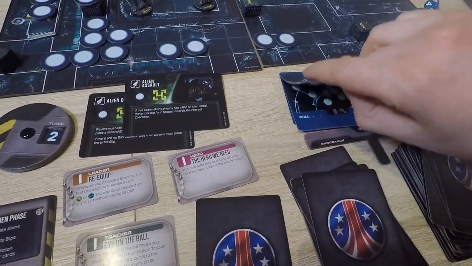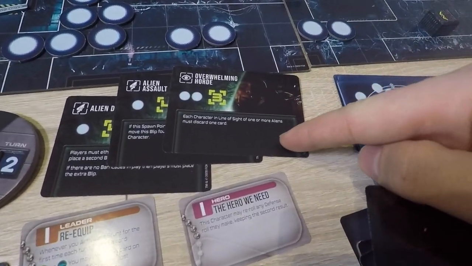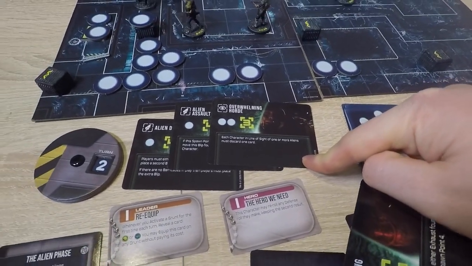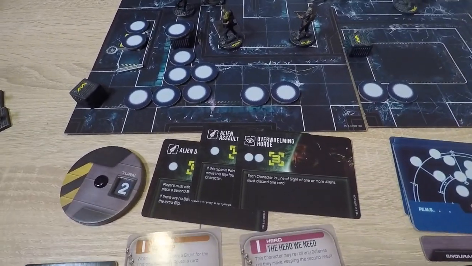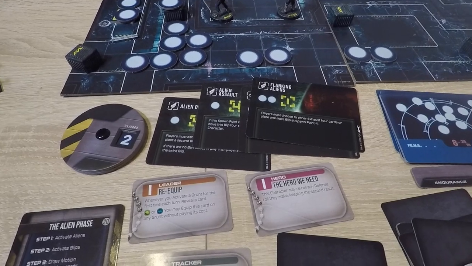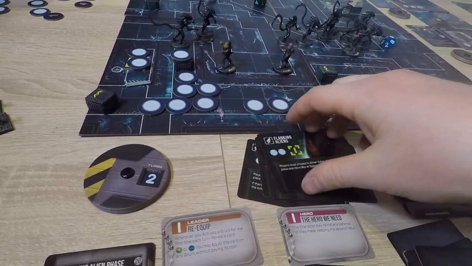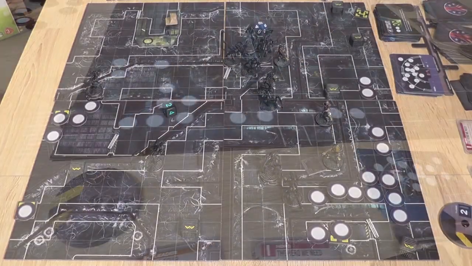Blip at 4, blip at 4, 2 at 3. Oh, hang on. Each character in line of sight of one or more aliens must discard one card. We don't really have that many more to discard. I don't think we're going to survive that long anyway. So I think we'll leave them be. We need all the actions we can get.